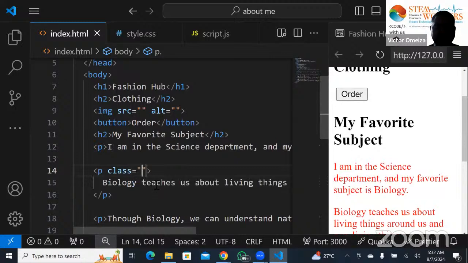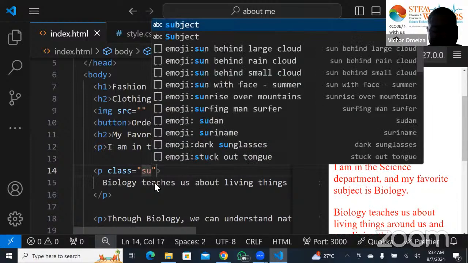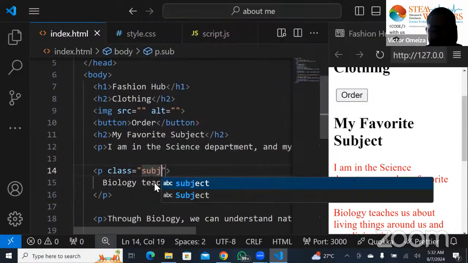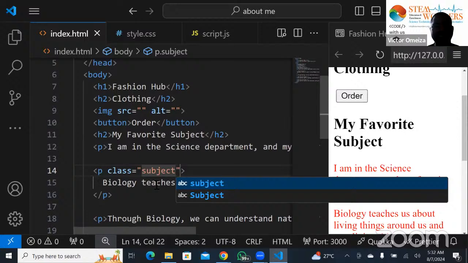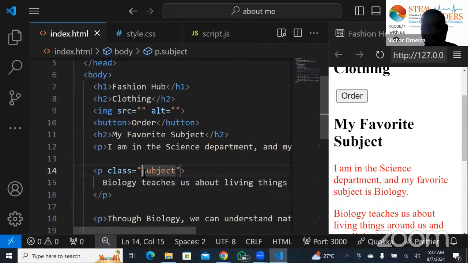They are attributes. So I'm going to give it a class of maybe subjects. And if you must give it two names, maybe biology subjects.